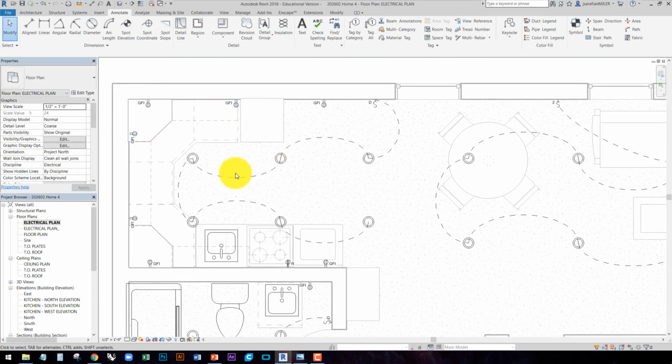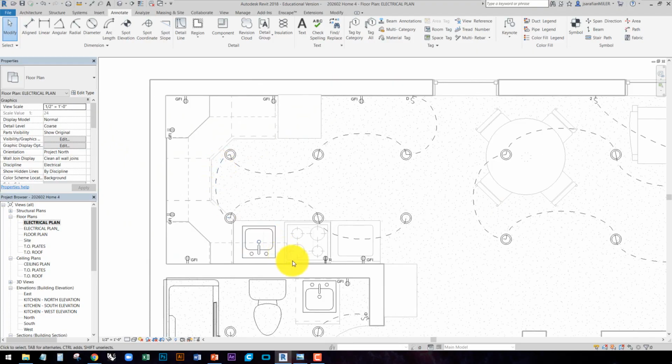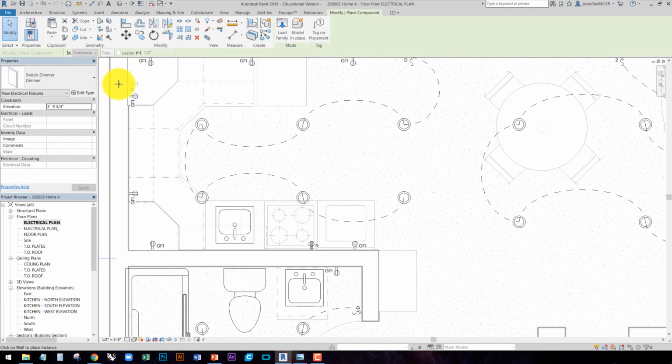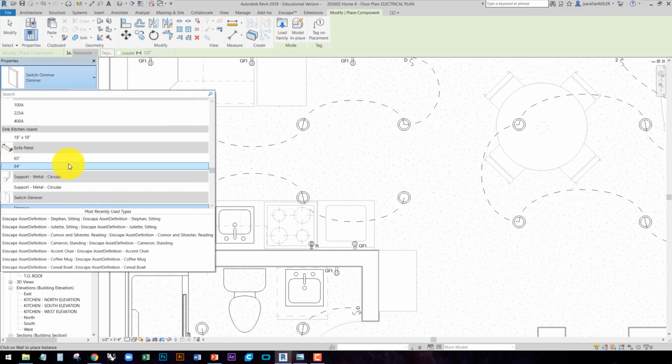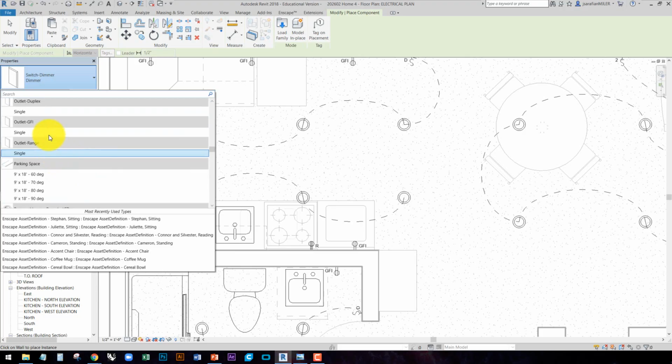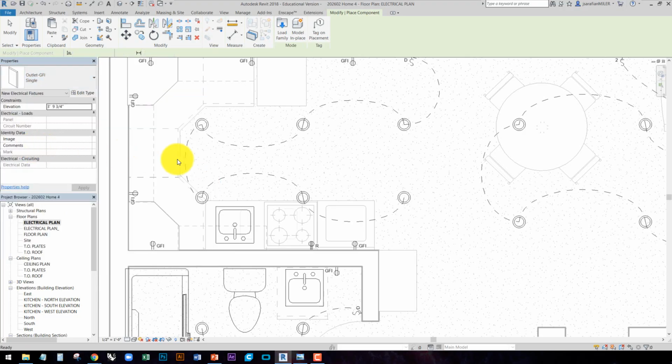Okay, so adding receptacles is also just as easy. We're going to go to Architecture Component, and we're going to find the receptacles that we loaded. So if I want a GFI, I can go in my kitchen and add these where needed.